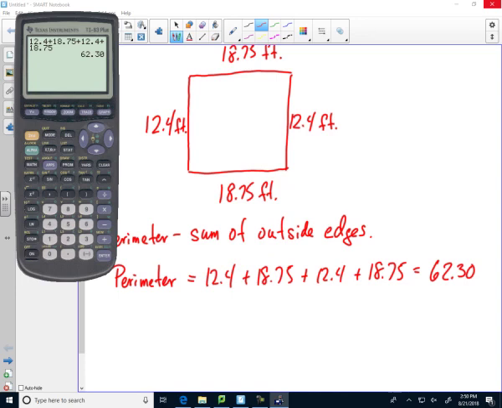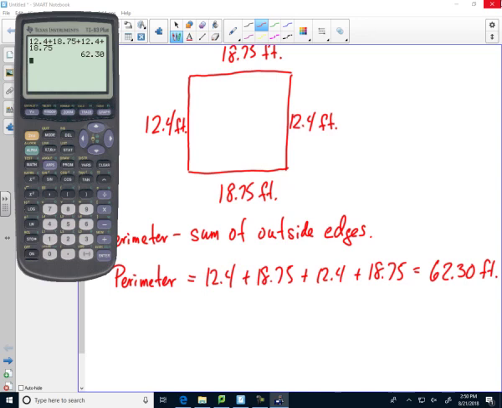Is it an answer? No. It has to be broken down into feet. You've got to put the feet on it, don't you? That's an answer. Okay? So, whenever possible, in this class or life in general, I would say, put the units on things. In this case, the units of measure here are feet. Okay, we're going to use these here in a minute.